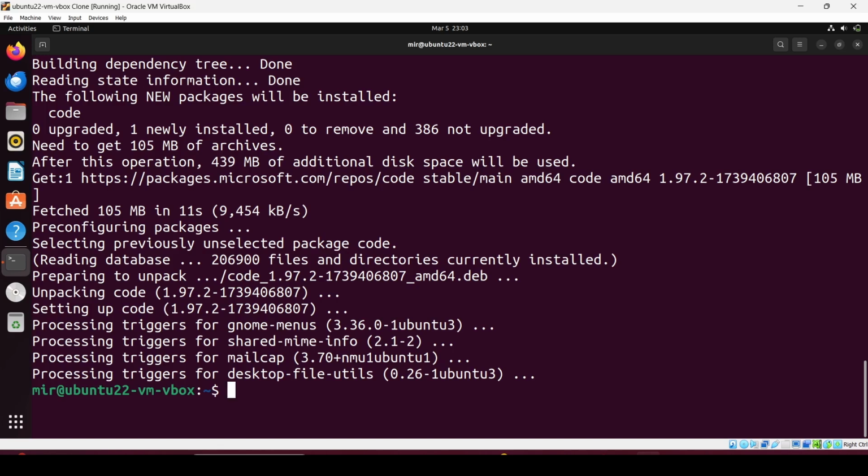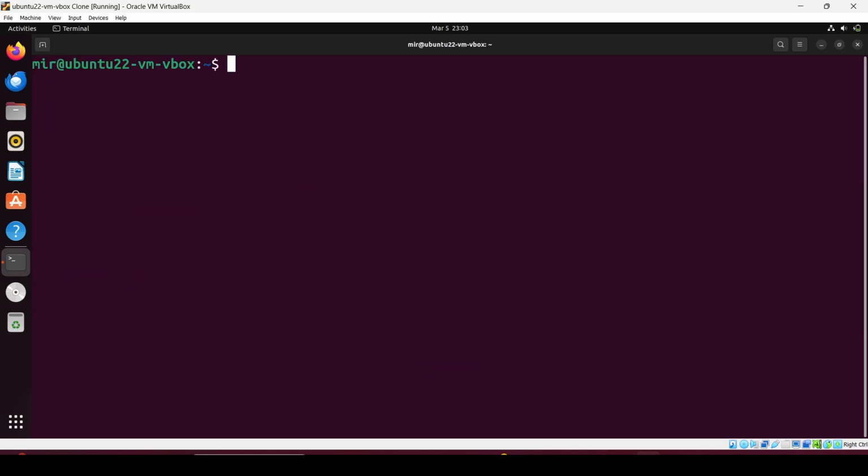To write code, clear the screen. Here, I will show you how to open any application with VS Code. Just create a directory or any project name. Say for example, mkdir python flask. I will show you how to write a simple Python app with the Flask library. Okay, first create any directory and then hit enter.